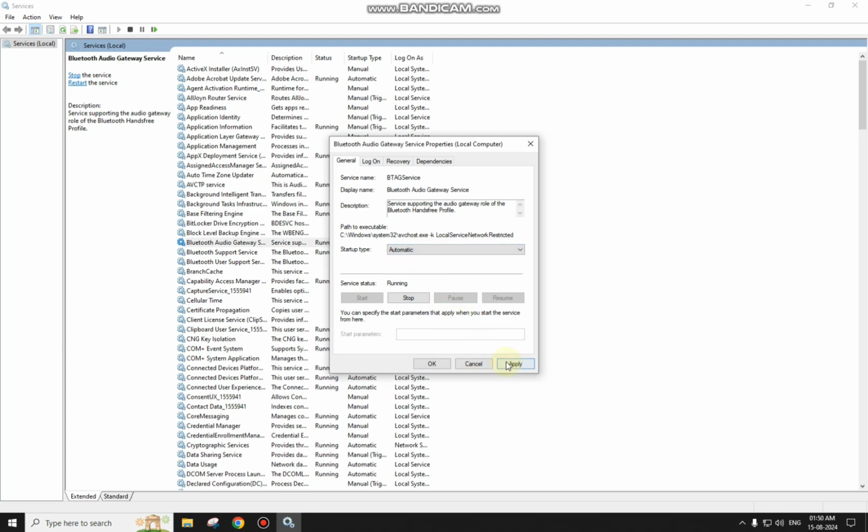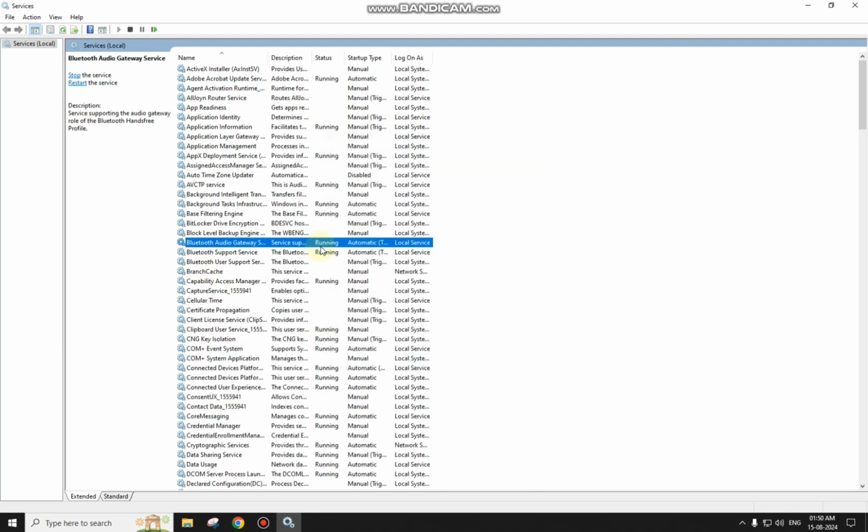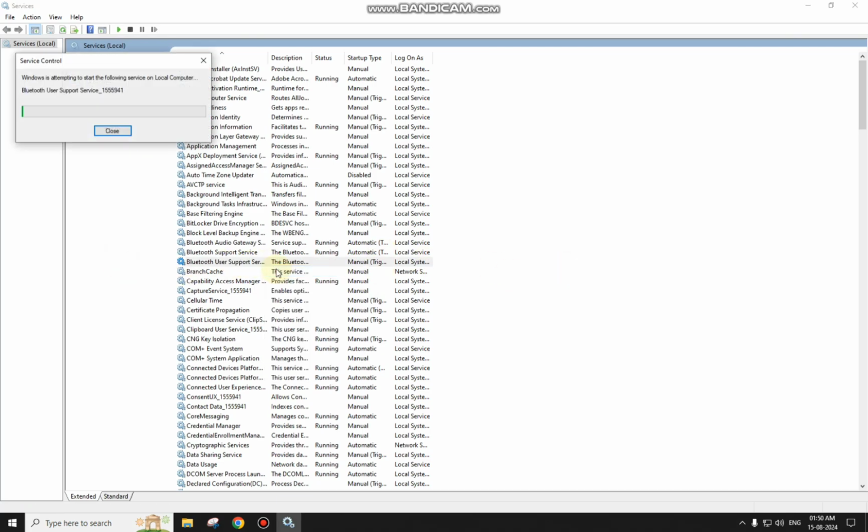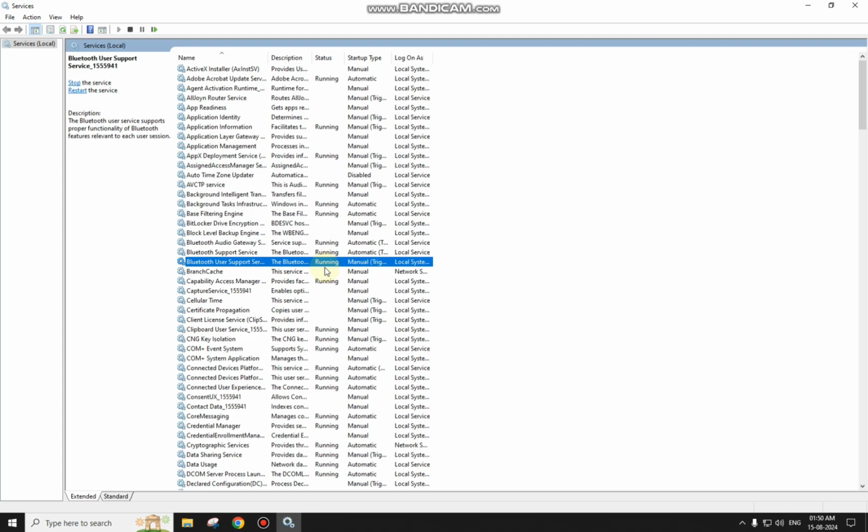And after that click apply and OK, and make sure it's running. If it is not running, you can click over here start, and after that do the similar things. This one is not running, so just click over here to start and make sure these three of them are running, they are on automatic. And you can go ahead and look if your Bluetooth is working or not.